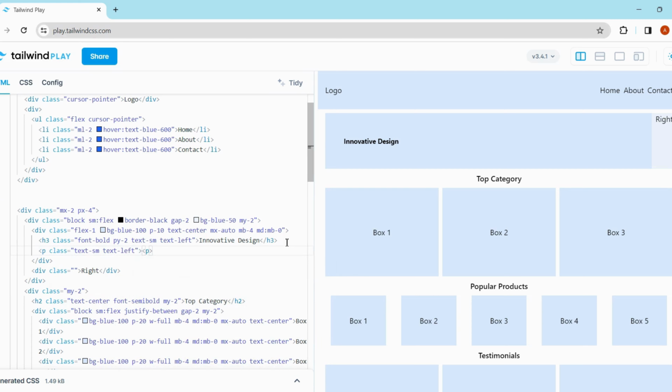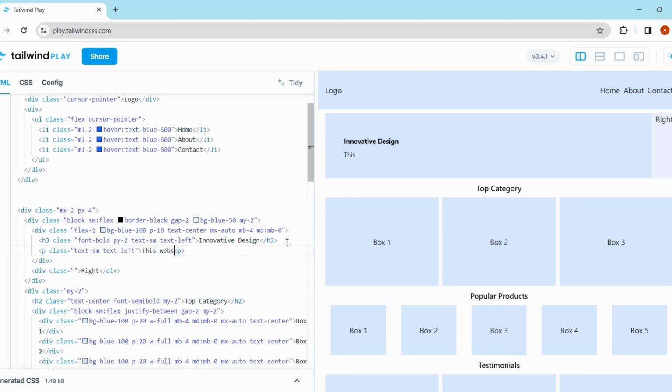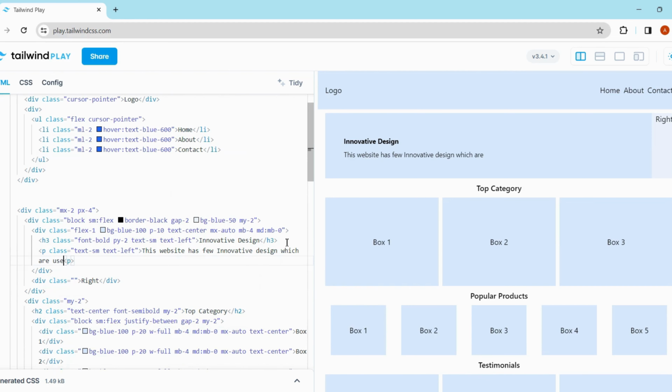Alright, over here let's add some dummy text like this website has few creative designs which are useful for the business. Perfect.